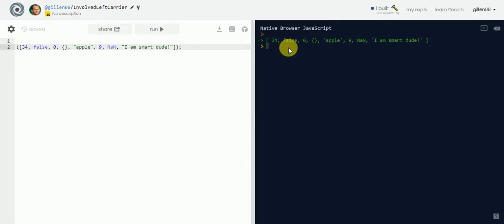And let's say we want to remove all the falsy items out of this array. What are they? There's 6 things that are falsy. False is one, 0 is another, not a number, null, undefined, an empty string. Let's put an empty string in there too. We'll get rid of that. So there's a real quick way to do this.